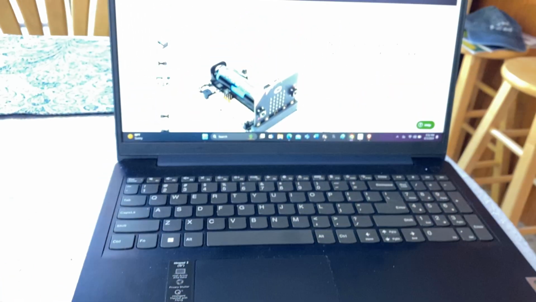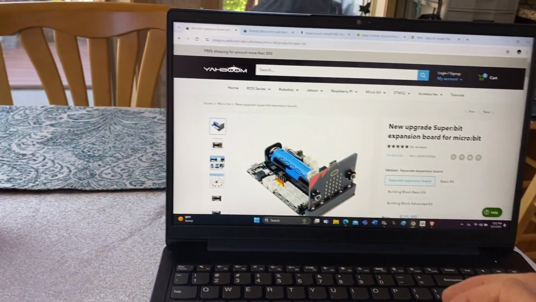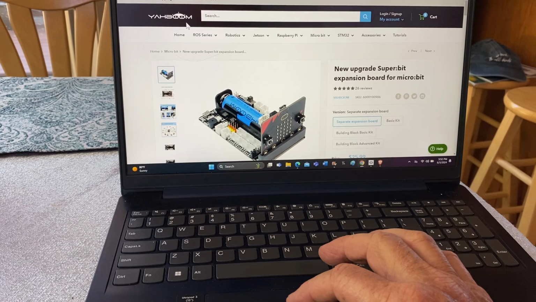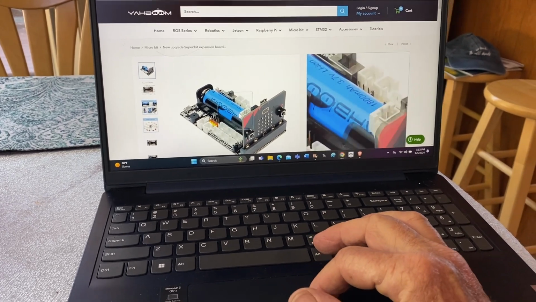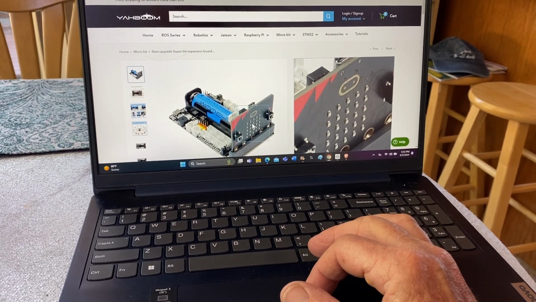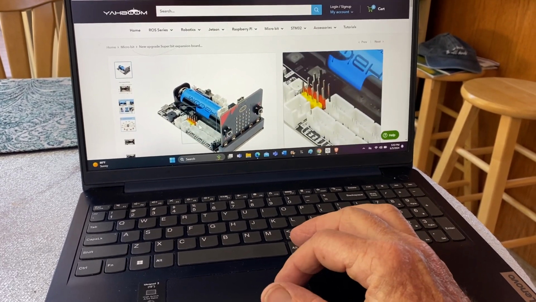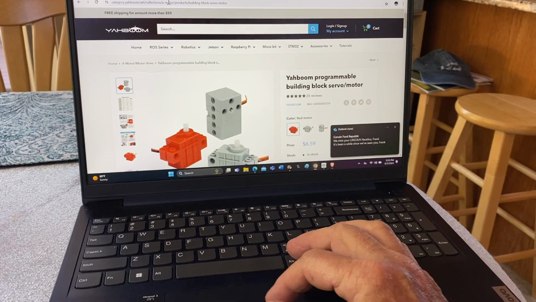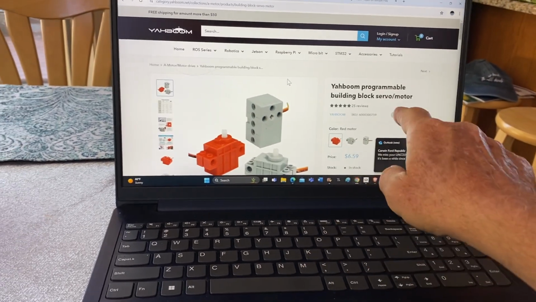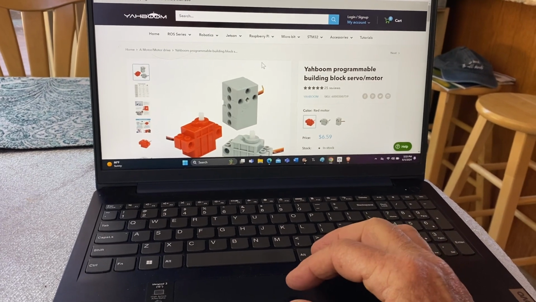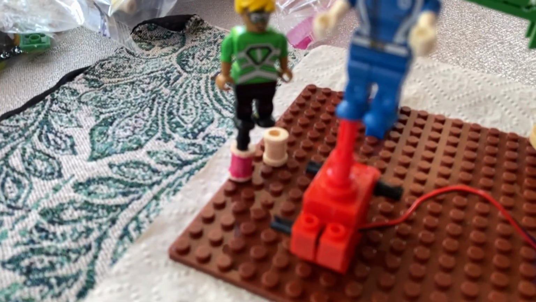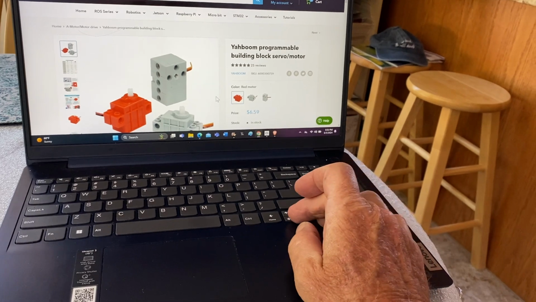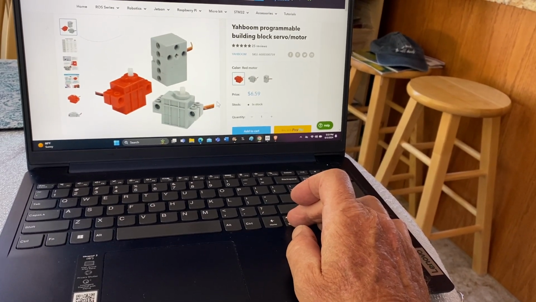Now, this is the website that shows the motor driver, and this company, Yaboom, has many products that go with it. You can buy the battery, you can buy the BBC Microbit, and you can buy the board, and you can buy the motors also. Okay, so here is what they're calling building block motors, servo and DC motors. The red motors are the DC, which we have here. The gray motors are positional motors that only go from zero to a certain degree, like 180 degrees.